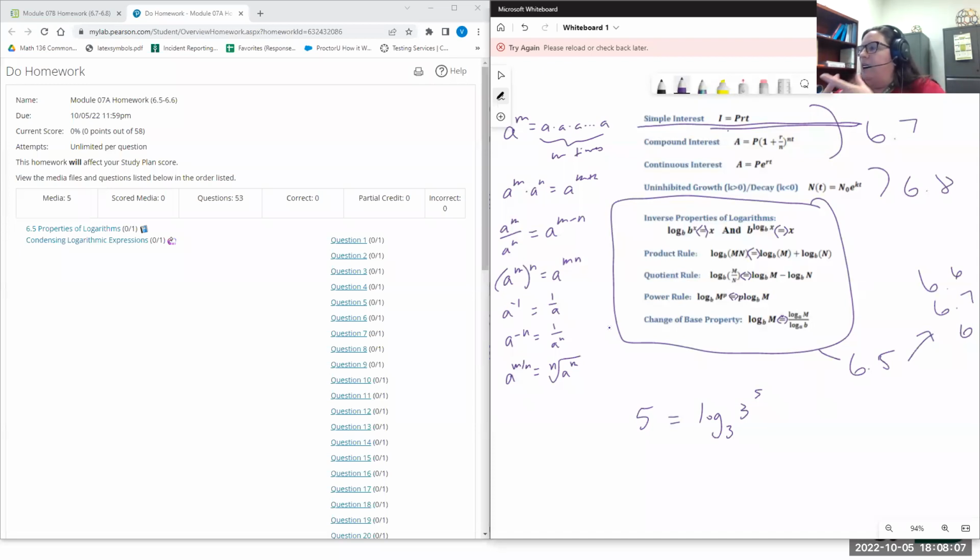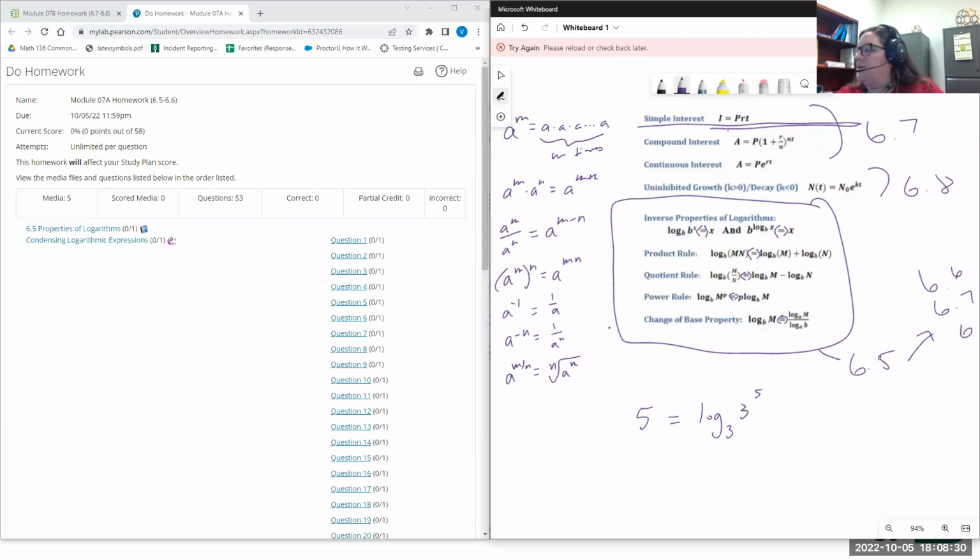The other thing is that it's not about the specific letters or variables that are used, it's about the position of things. So you have the base of the log, you have the stuff inside the log, you have something being multiplied by the log, you have a power of the thing inside the log. It's all about the positions of things relative to each other.